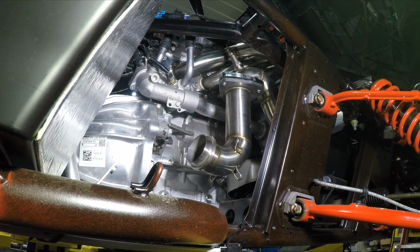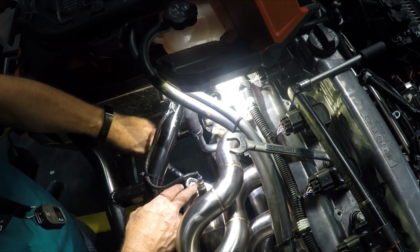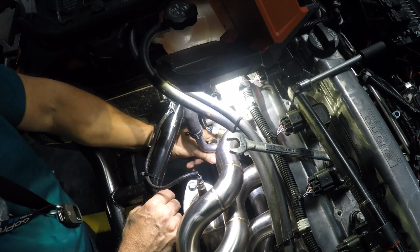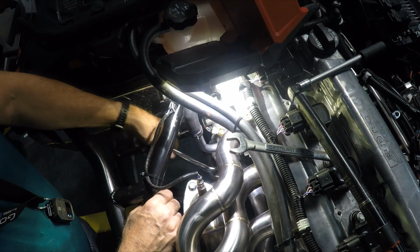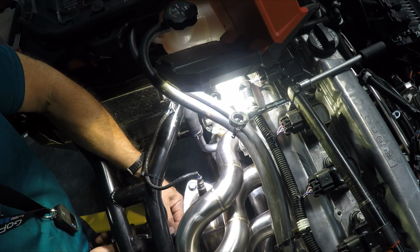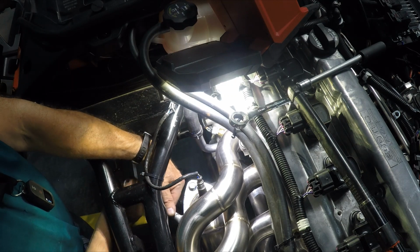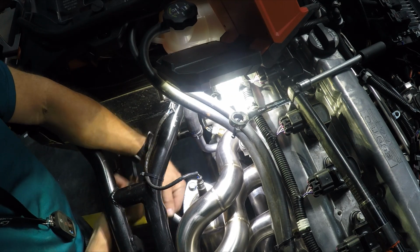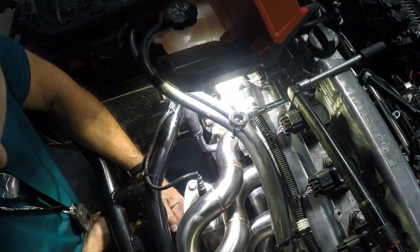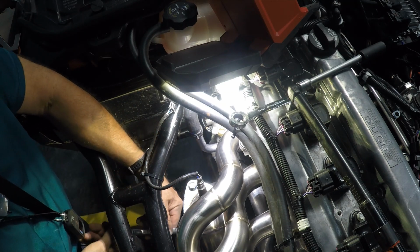Now I gotta go get my torque spec and get them torqued. Go ahead and try to get these torqued. Clearance is not ideal, so I'm just gonna try to get them by feeling first. Have to use an open end wrench. And this back one. Yep, socket wrench. Box end won't even work.